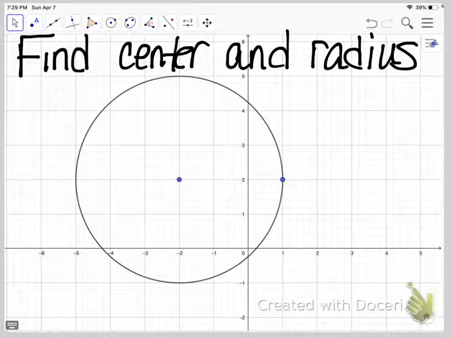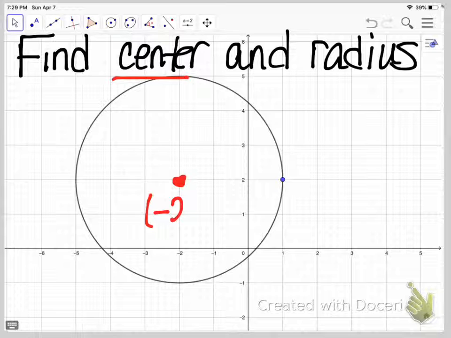Okay, in this unit we're going to start talking about circles and circles in a coordinate plane. So we're going to be putting what we know with geometry about circles to what we know about the coordinate plane. So in the first one, we want us to find the center. To find the center, we got to look for the center of the circle, which would be here. And since this is in a coordinate plane, we can name that point with ordered pair -2 on the x-axis, +2 on the y-axis. So our center would be at the point (-2, 2).